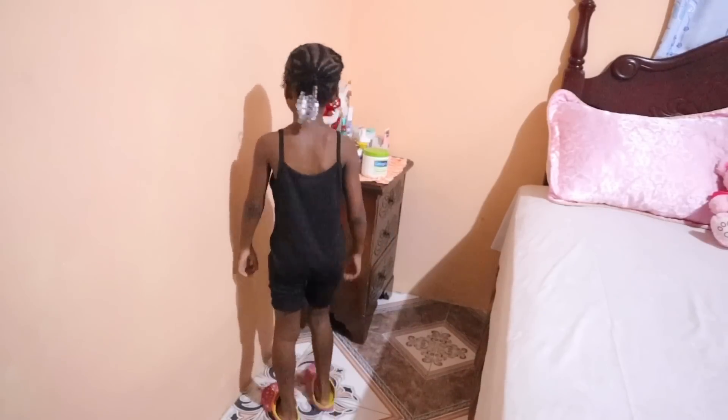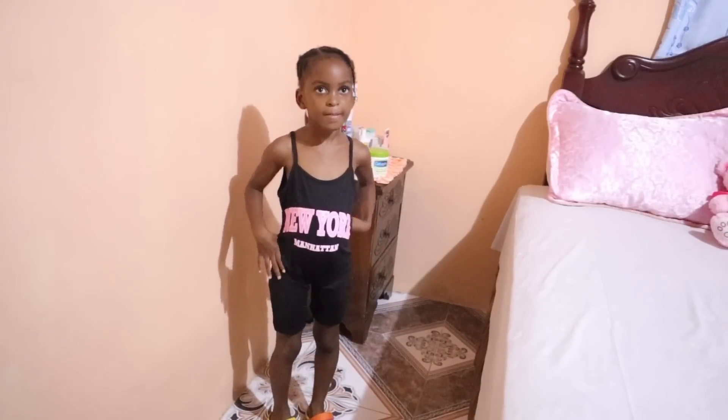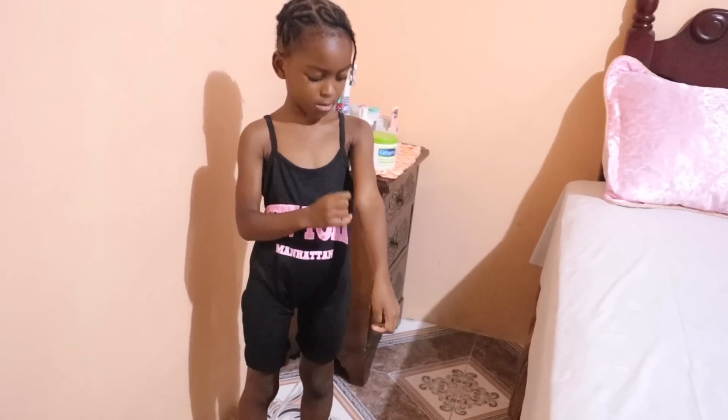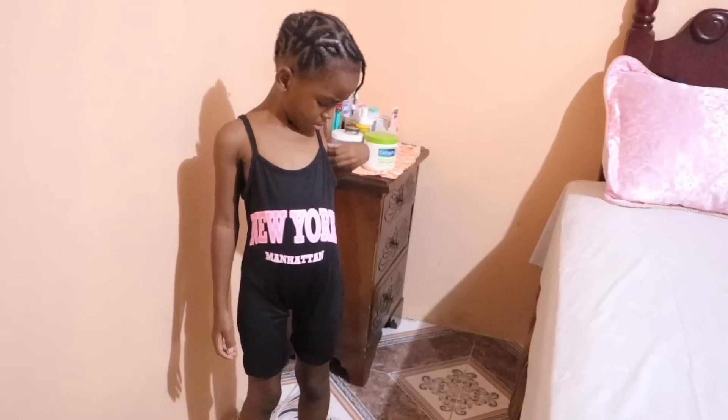Turn to the front — yes. Alright guys, this is a romper. Let me know how the romper looks. The straps of the romper are a bit too lengthy, so she'll probably have to shorten the straps. I feel like they're definitely too lengthy for Chloe, and I'm not sure about the front part either.